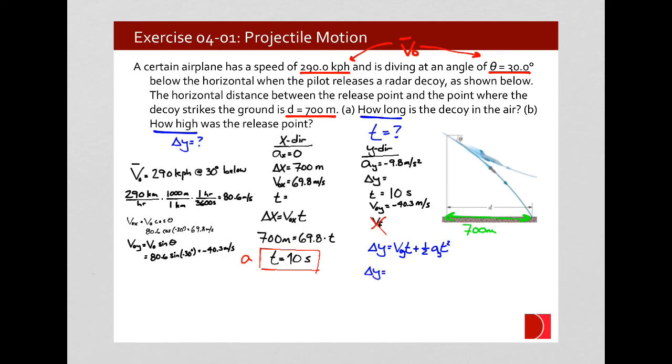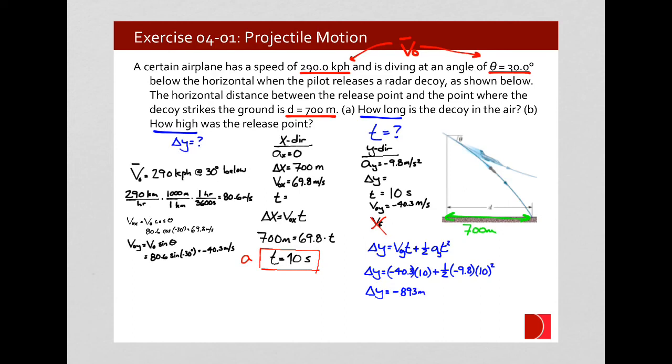We know the initial velocity in the y direction is a negative 40.3 meters per second. It's traveling at that speed for 10 seconds. Plus, we have a factor of 1/2. The acceleration in the y direction we know is negative 9.8, and it accelerates for 10 seconds. When we add all of this up, this tells us that our displacement in the y direction is a negative 893 meters.